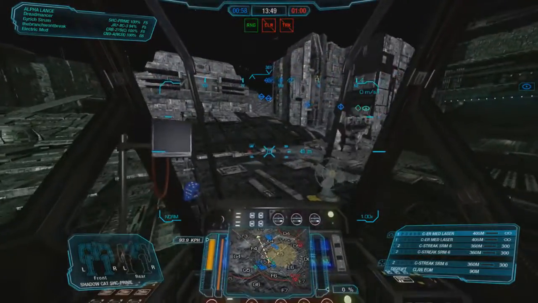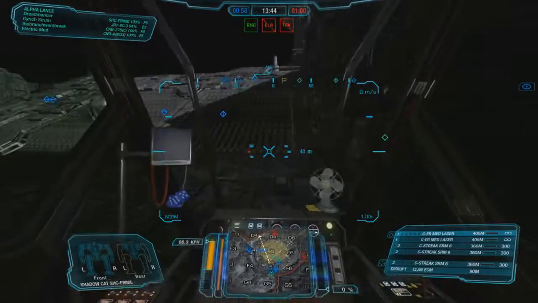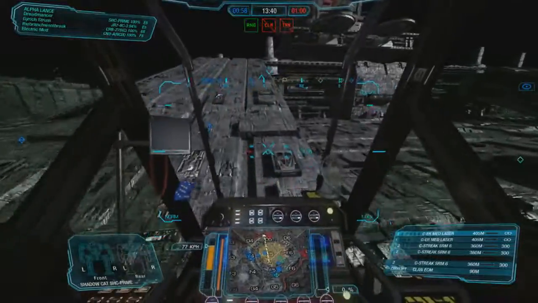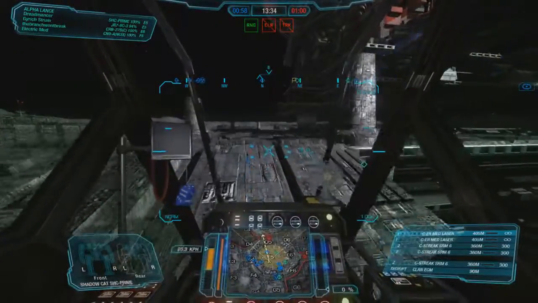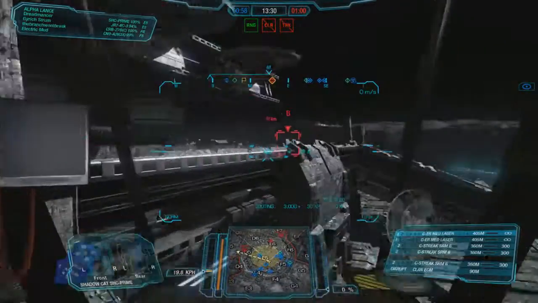But I feel like I can't do that with this build. I've definitely got to hang back and use the cover of the heavies and the assaults. So it's a little bit hit and miss. I have actually been losing more games, but I've been getting a much higher score. I guess it balances out, doesn't it?